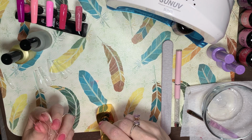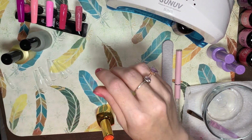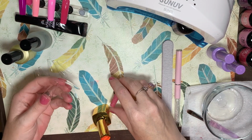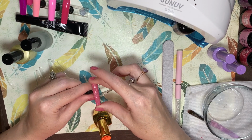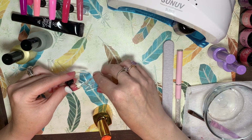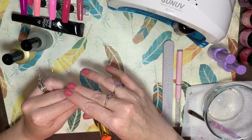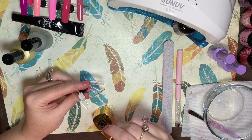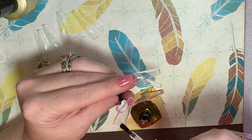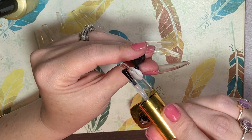And the whole house would be really stinky when I would do acrylics, and the kids would be complaining. Even if I did it in my bedroom, the smell of the monomer would creep out through my bedroom, all the way through the living room, into the kitchen even. And I don't like to inconvenience others at all, so it was almost too much for me. I was opening windows and setting up box fans, and hating the fact that anybody could smell it.